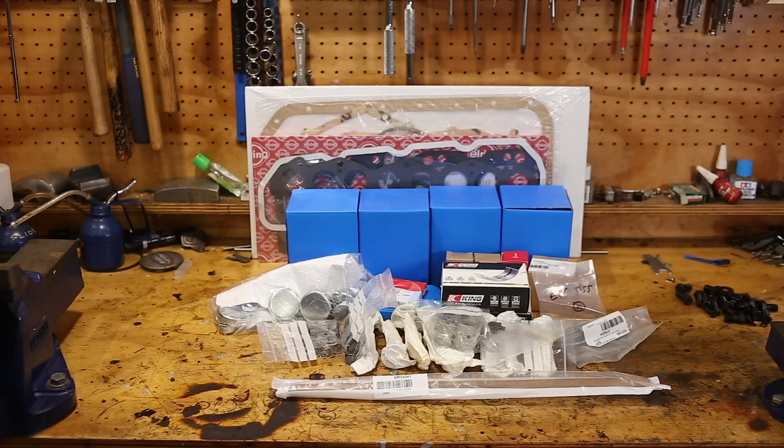The only things off the top of my head that are missing are the rear main seal, because Turners were out of stock. I can probably get one of those locally. The water pump, because at the time I sort of had in my mind that I might get a rebuild kit instead. And yeah, maybe a few bolts and screws and things that Turners don't sell. But this is pretty much everything for the core engine.